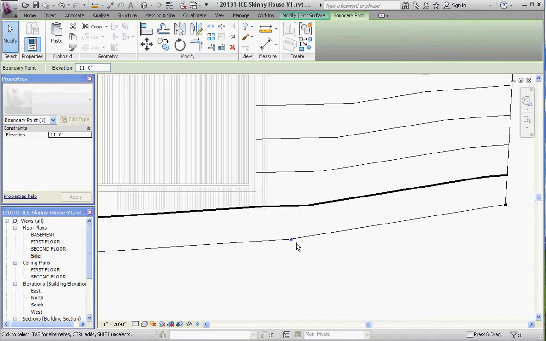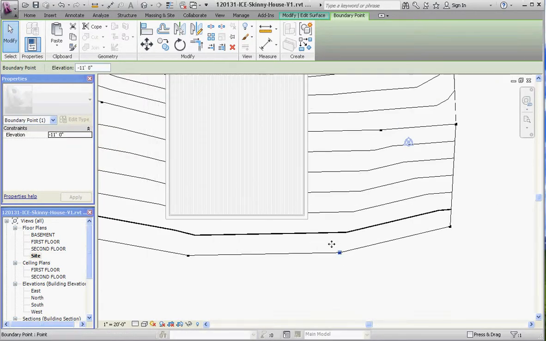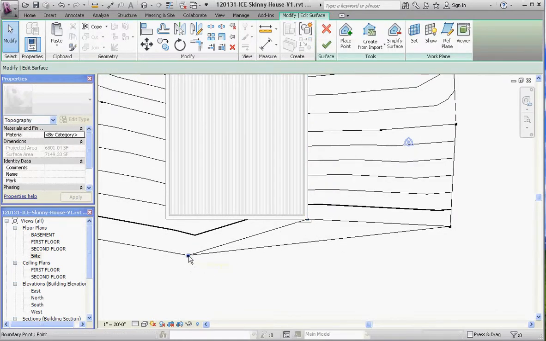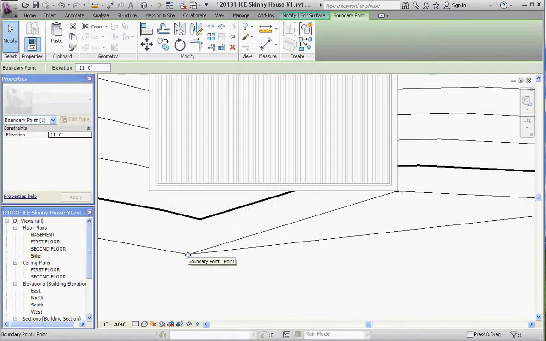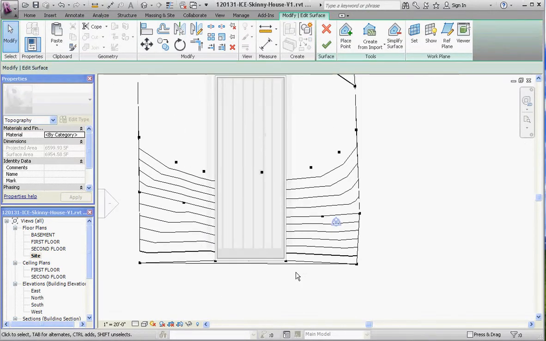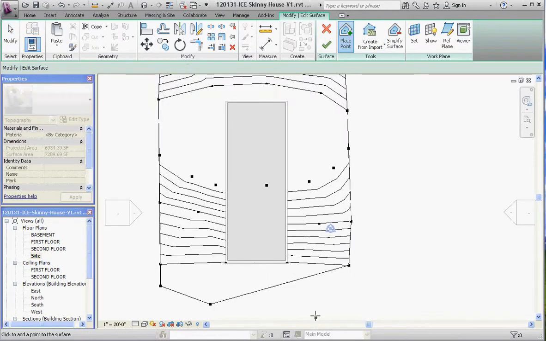What I like to do with these 11-foot points is put them close to the house, because we know the garage is going to come out there. We want it right at the base of the basement. There we go. Kind of hard to select sometimes. Along with that, we're going to put in one more set of points. We're going to still keep it 11. We're going to create a pad out here in the front like we did with zero elevation. We're going to create a pad out here for our minus 11-foot elevation. Escape a couple times. Let's move some of these points around.